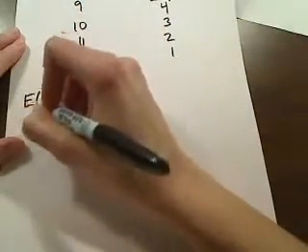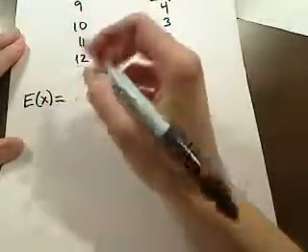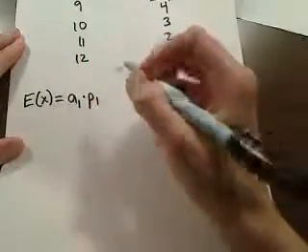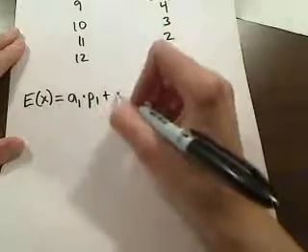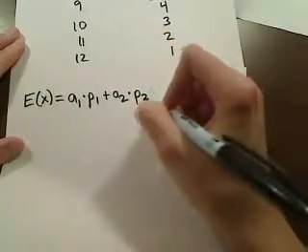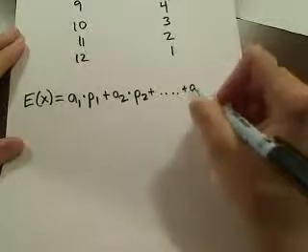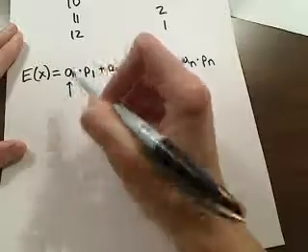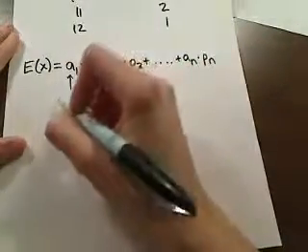Okay. All right. Now, the reason that we need to know the number of ways that this can happen is because we need to calculate the probabilities for each of these sums. And that's because we need to remember that the expected value is this right here. We take a look at the possible outcome and we multiply it by the probability of that outcome. And we're going to keep doing that until we hit the end of whatever it is that we're trying to sum. Okay, so this right here, this a sub 1, is just representing the first possible outcome.